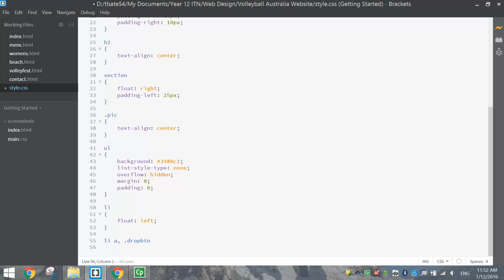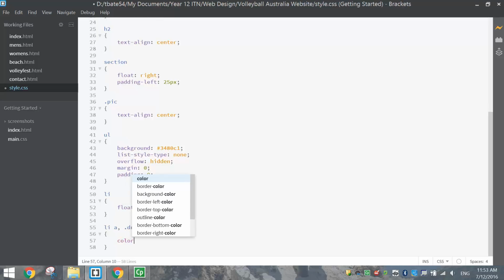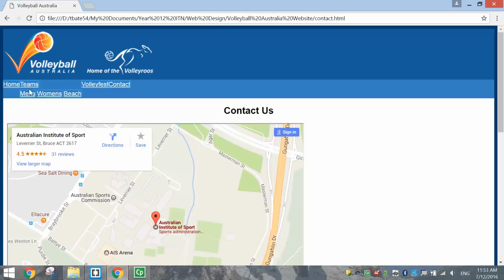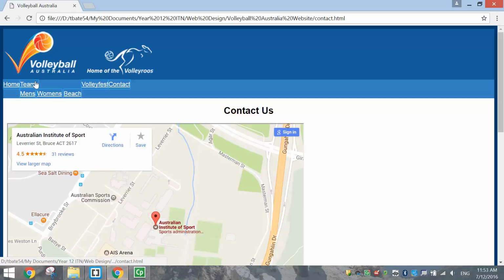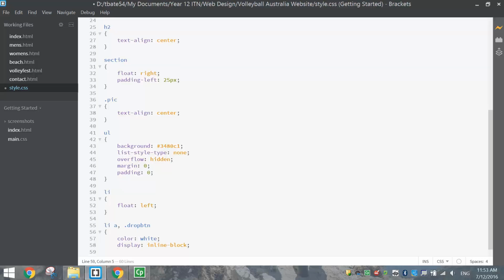Alright, so what we want to do is, first of all, change the colour of the text. It's an easy one, to white. When I save that in preview, you'll see that our text now has become white in our menu bar. After we change the colour of our text, I'm going to change the display. And what I'm going to choose is inline block. It's going to make it look a bit more like a menu bar. So if I save that and have a look, actually it's broken them up into little blocks. Probably doesn't make it look too much like a menu bar just yet.